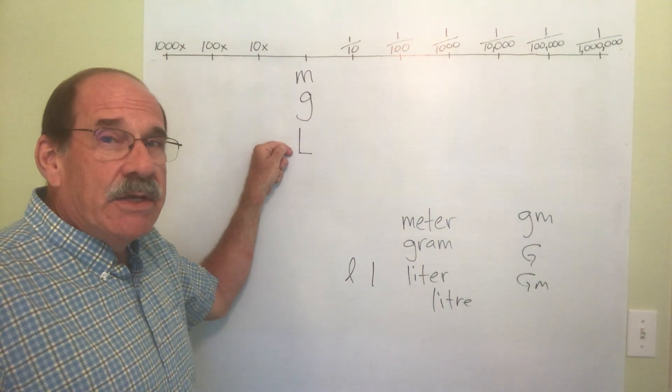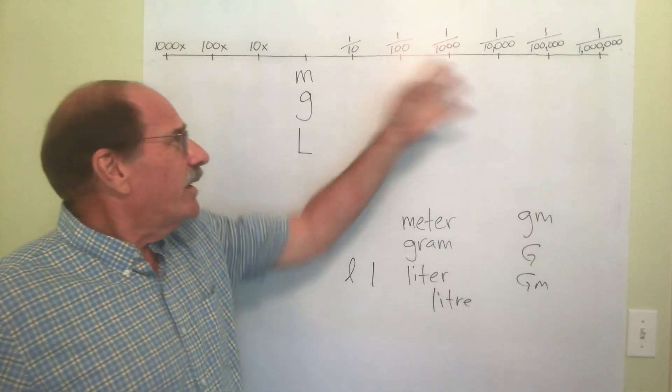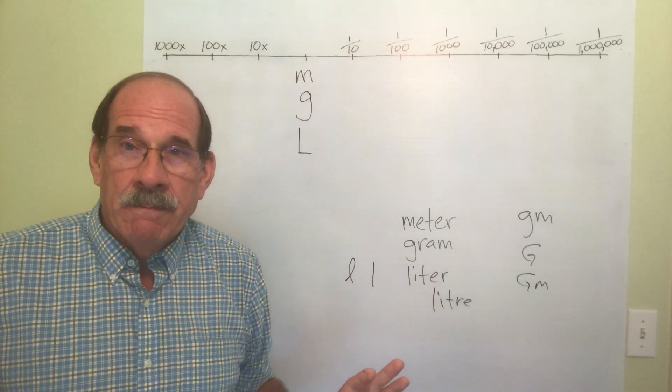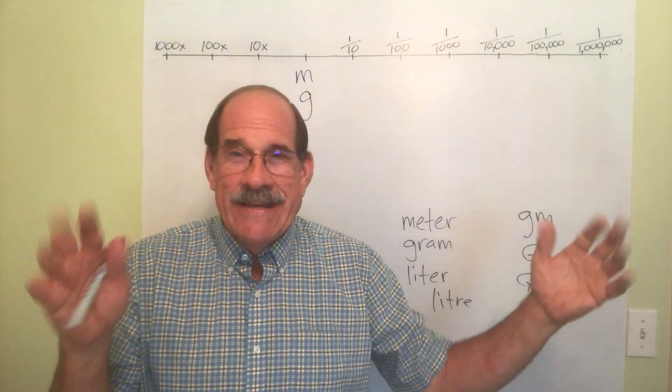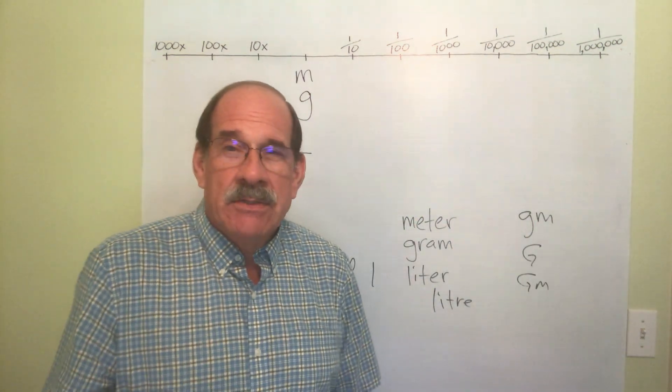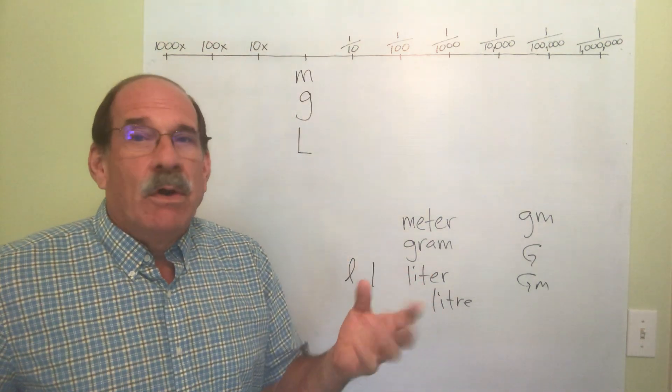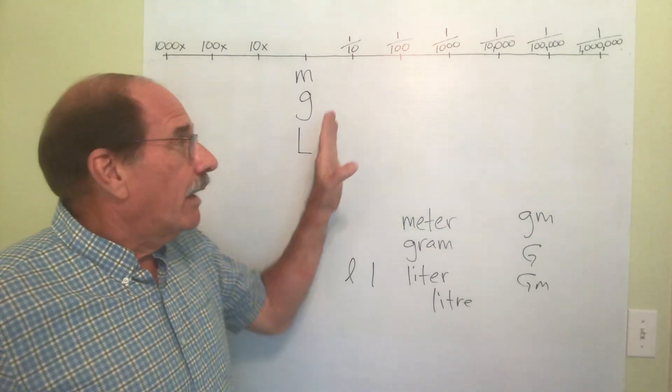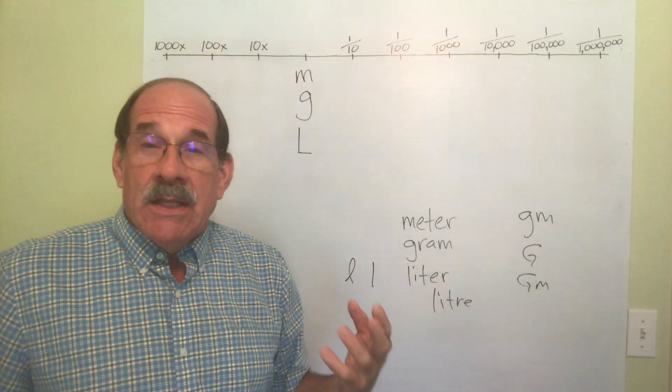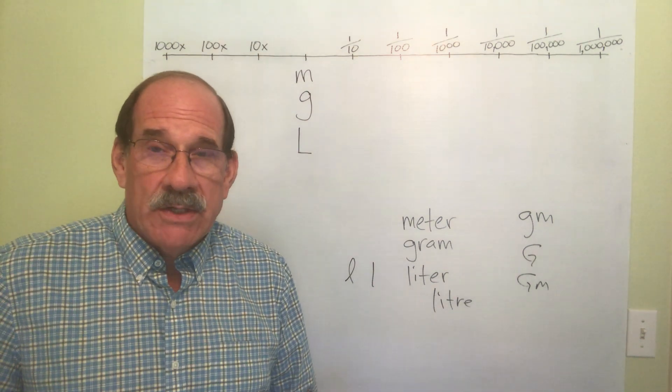Here we have the three basic measurements in the metric system: we have meter, a length measurement; we have gram, a weight measurement; we have liter, the liquid volume measurement. Get a piece of paper and write all this down, or at least print the thing off that I have available in some other one of these video lecture things. You must. What I'm gonna do next on the next video is discuss what all this means. You need to commit this to memory.